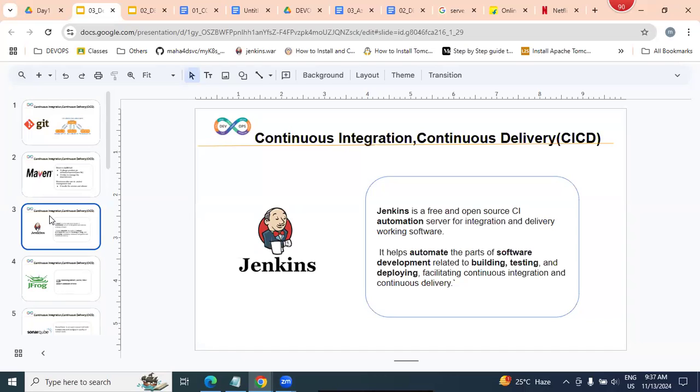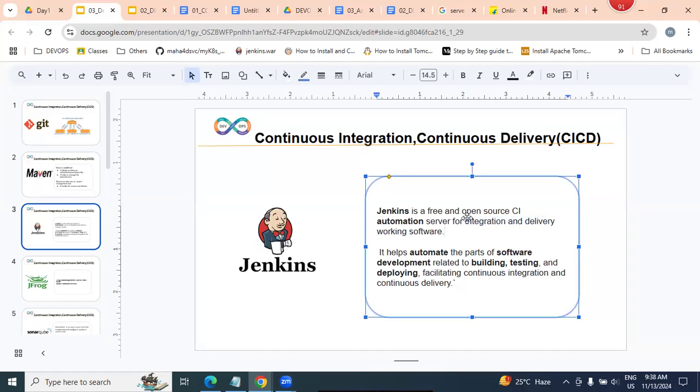Jenkins is continuous integration and continuous delivery for our working software. It helps to automate software development, building, testing, and deploying, facilitating continuous integration and continuous delivery of working software into production.